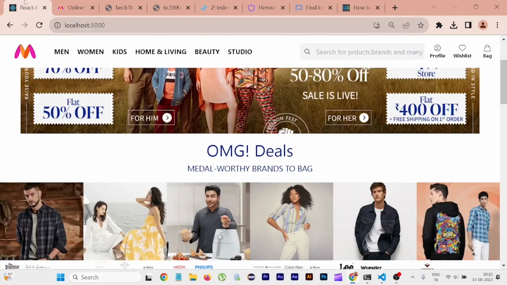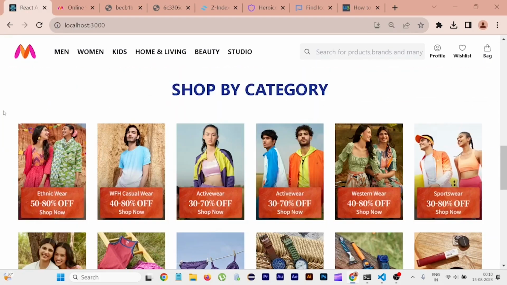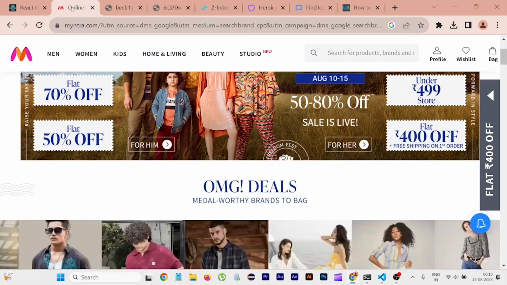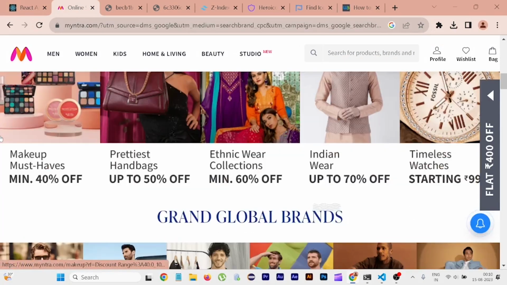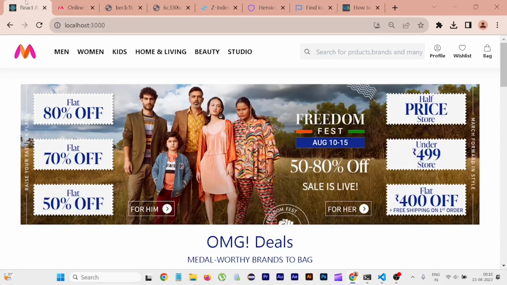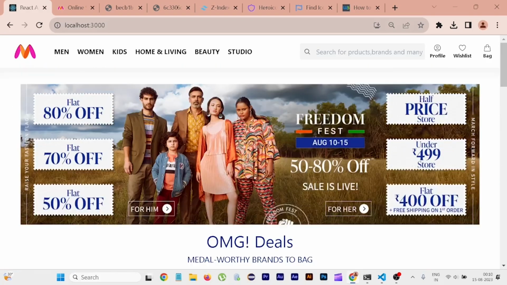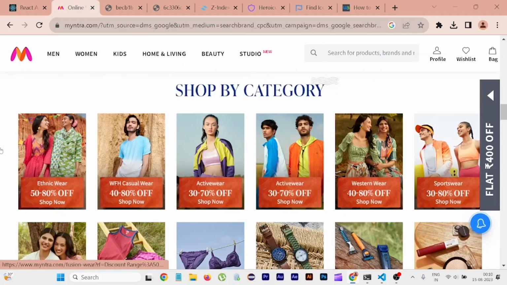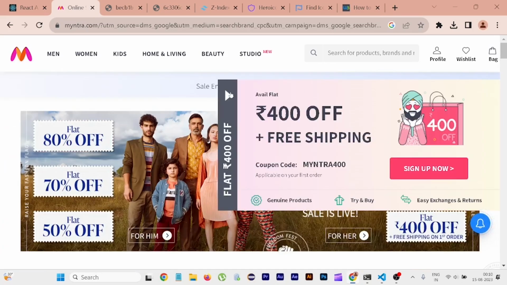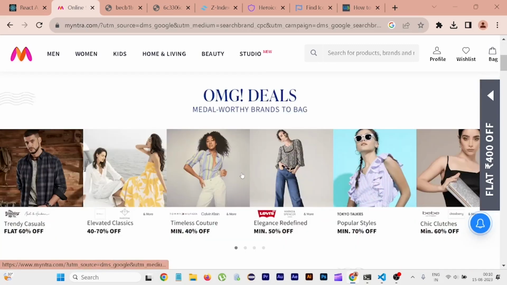Okay. So that's it, folks. So this is how our clone app looks like. It almost looks as authentic as the original one. As you can scroll down, you see the original website. It is like this. You can see our app looks like this clone app. And moreover, there are some things which can still be enhanced. Suppose this one, this could have been written, and this timer, and you see this carousel effect.